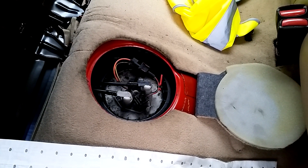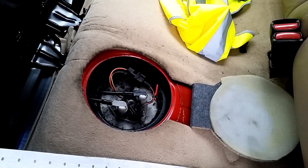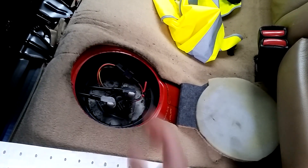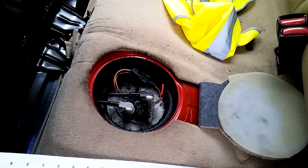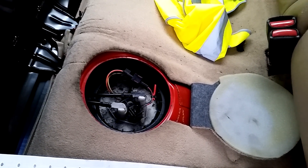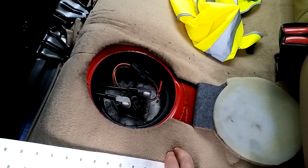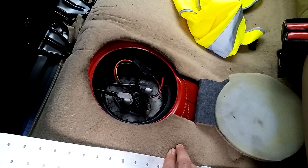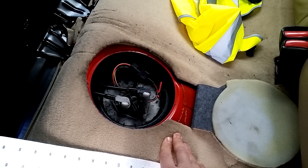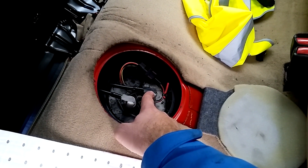Then all you have to do is put the assembly back down. Remember that the leveling sensor is a bit fragile, so you don't want to break it when putting it back in — just get it down carefully. I recommend connecting the electrical connector and briefly starting the ignition for a few seconds to confirm you get power to everything and it's all connected the right way. Then after putting everything down, first add the lock ring back. You can use some non-acid vaseline to grease the little O-ring. We didn't change the O-ring because all the Saab dealers were closed on Saturday, but I'd recommend changing that big O-ring under the lock ring.